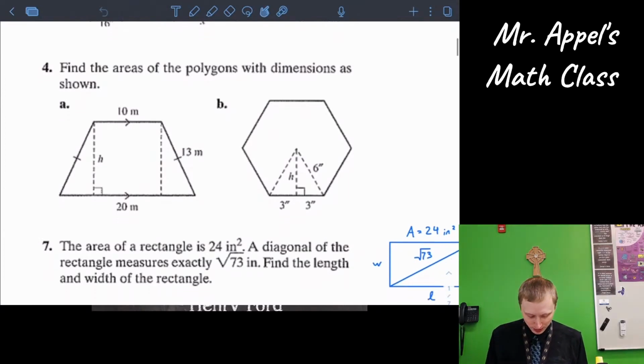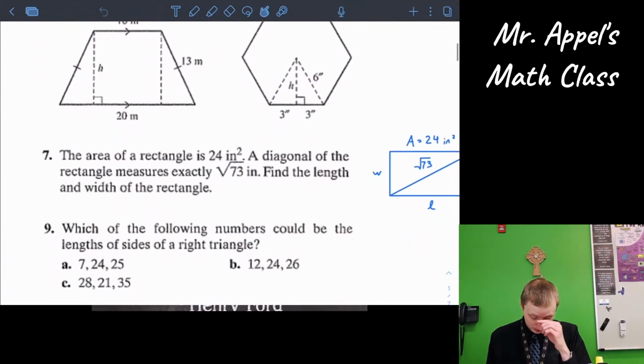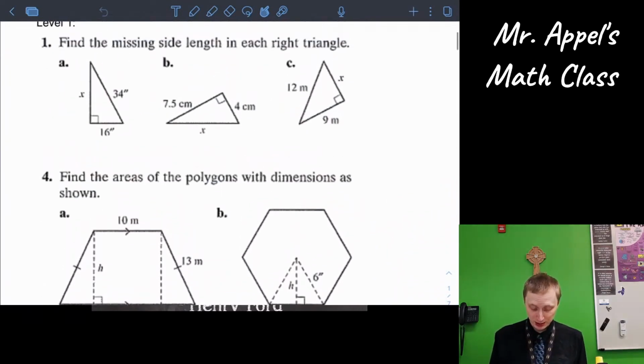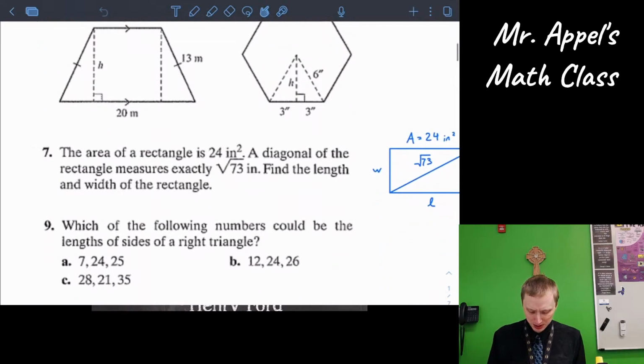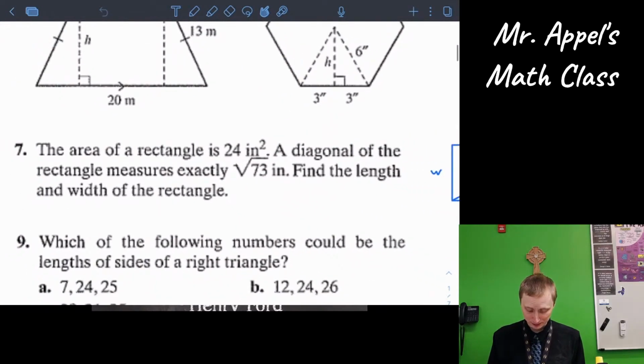The other thing I want to highlight here is best exemplified with number 7, and that is a throwback to our problem-solving strategies. Some of these are, I would say, exercises. Number 1 is certainly just an exercise. No deep thought required, just run the Pythagorean theorem. But number 7 is a little trickier. It is not as immediately obvious and straightforward.